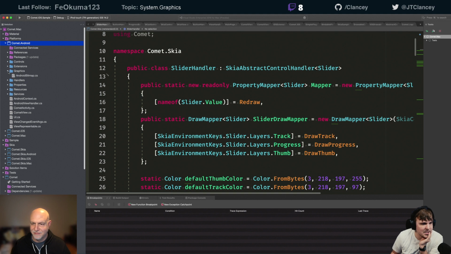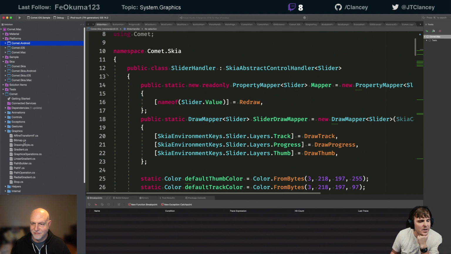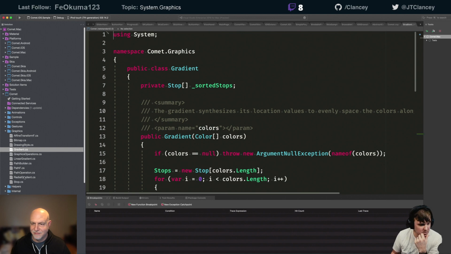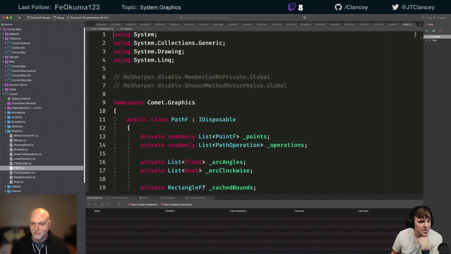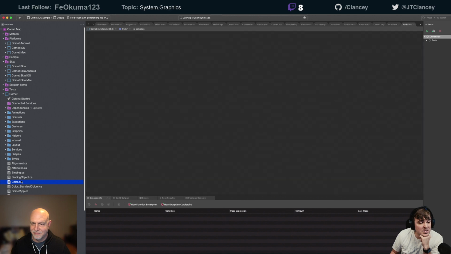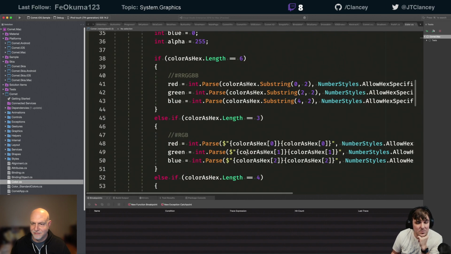I did add graphics, and we're going to need to change things. Right now, some of this stuff will match and be in both, and we need to change it so it's only in one because we don't need it in both. So there's going to be some cleanup we have to do. Also, rectangles. Right now, Comet is using System.Drawing. We're going to change it to be System.Graphics. System.Graphics brings its own colors. Maybe we'll just ditch and switch over because I'm pretty sure the colors are identical, since that's where that code came from.